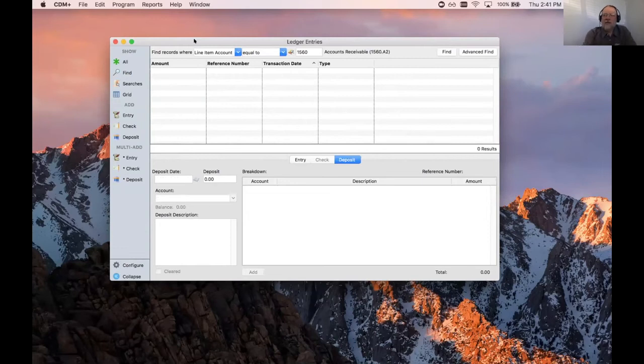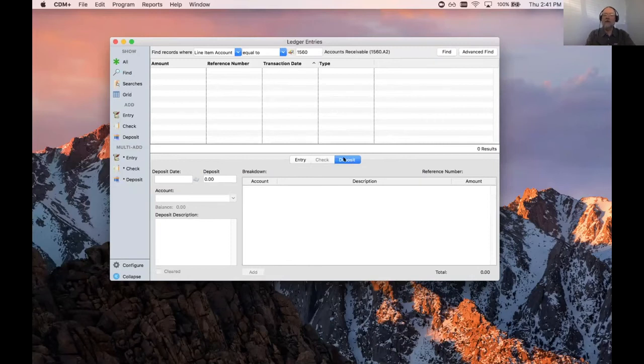It's also, in my thinking, the most difficult, because there are other parts of the CDM Plus program that feed into this. For example, the contributions program, you enter a batch of contributions, and then when you're done with that, you're given the opportunity to post those to the ledger. Well, when you do that posting to the ledger, what you're doing is creating an entry over here in accounting. And we've used your giving funds to match up money to accounts and cause the adjustments to happen, reflect that change on your financial statements.